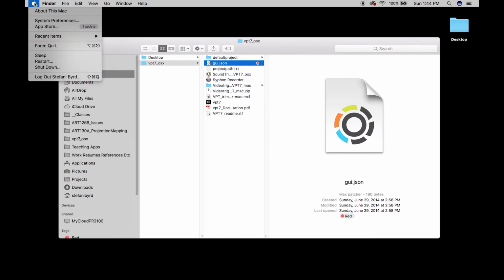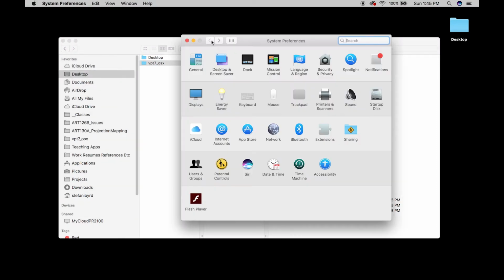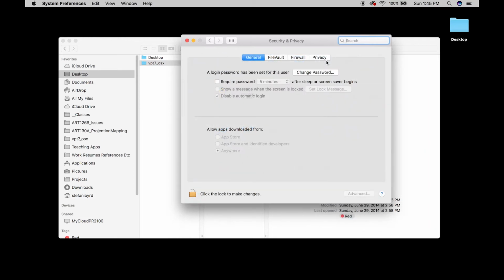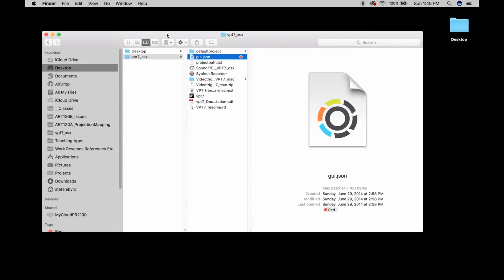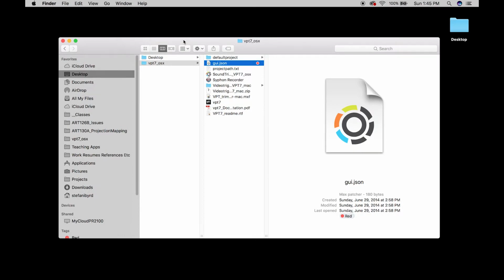So to show you the changes in security, I'm inside the system preferences and security and privacy, and I actually had to go in and disable my gatekeeper. And now I see this where I can allow apps downloaded from anywhere to open. So that was actually something I had to do through the terminal. I've got a handout that I've made for my class that shows how to do that, if that's something that you want to do. And there's also more information about how to disable the gatekeeper.